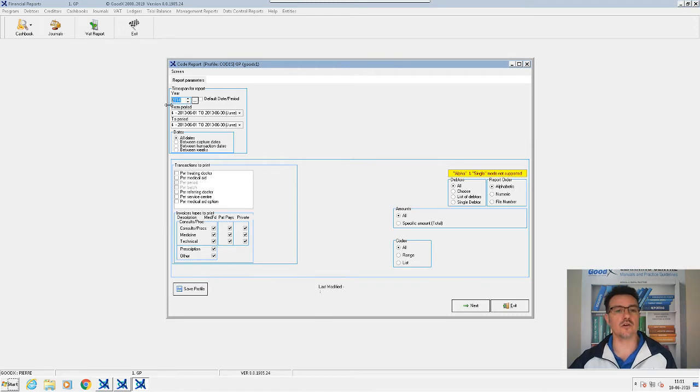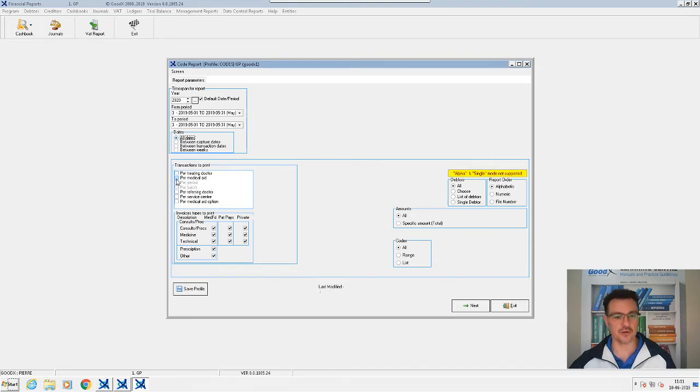Again, it's starting at 2014. There's definitely no way I'm going to print my report in 2014. So I set my tick immediately on to date, default date period. Yes, 220. That's correct. I want to draw this for the end of May. Yes, or only for May. And again, all dates. If I want now, I can maybe focus on transaction dates. If you want to see exactly on how many patients were involved in a certain time frame, and then you will select your different dates. And the actual dates that patients were there. But if I look at my billing and how it was generated in the system, then I look at my period, all dates.